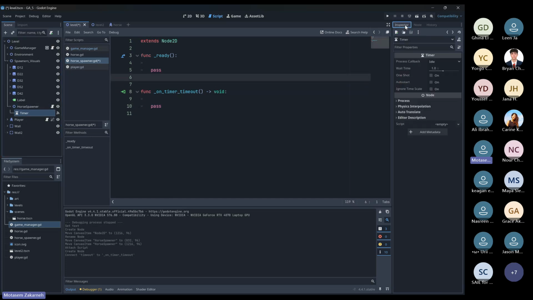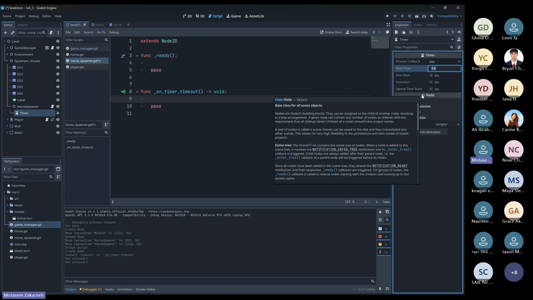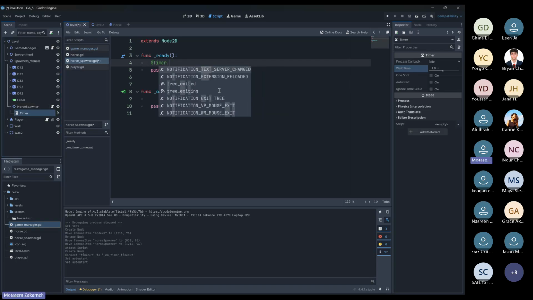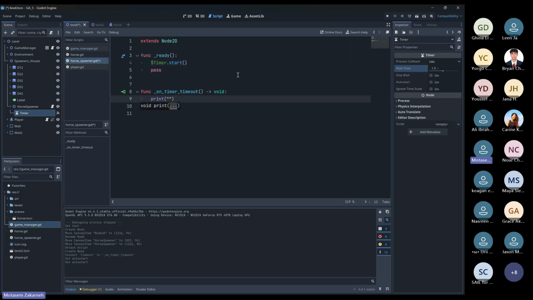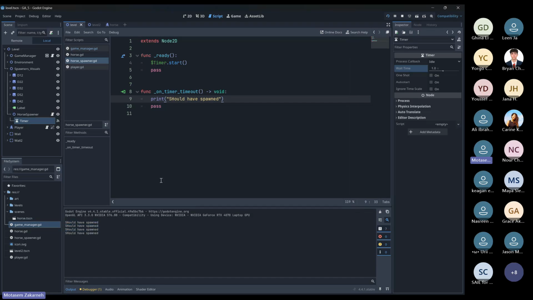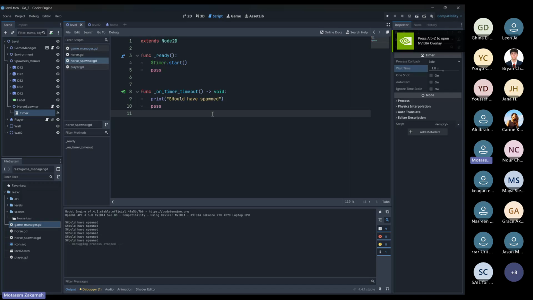So let's click on signal and then let's see. Should it auto start? Sure, let's make it auto start. Basically, no, let's not make it auto start. Let's use the same approach we used previously. So the time, let's say 1 second, that's fine. We should start the timer now. Again, same approach. Basically, we say dot start. Yes, start timer. Perfect. Now if we hit play, it should have spawned. Perfect. So every second it's calling that, once.